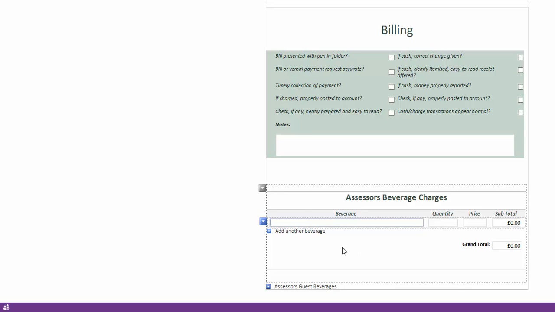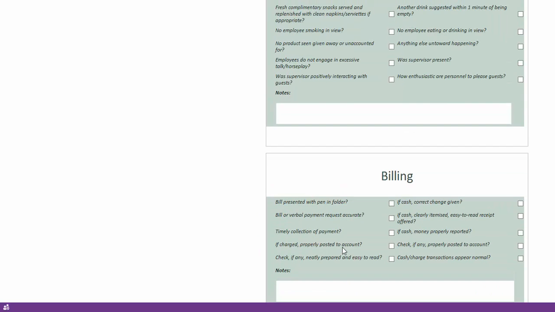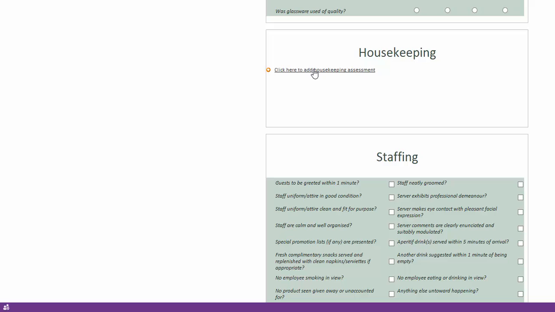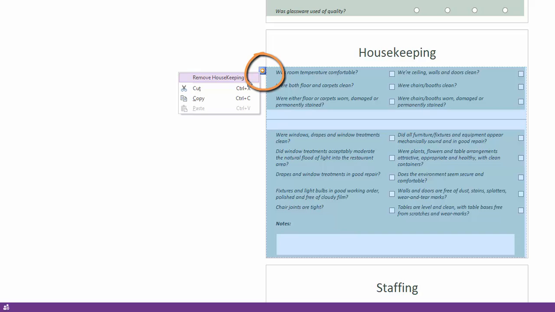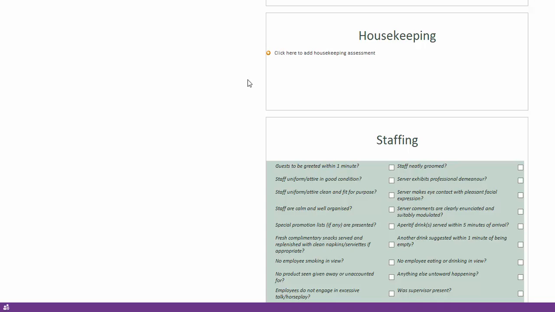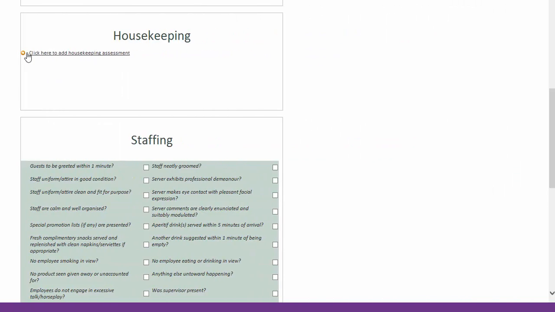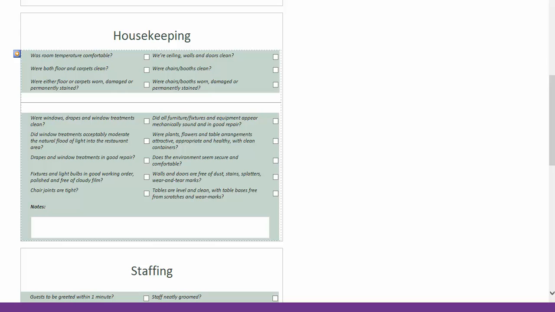Using my quality assurance audit form example to illustrate a repeating table, I can show you the housekeeping option. A form filler can choose whether the option applies to their data input need. If not, all the questions within that option can be ignored by not selecting it. In the event the table has been selected, the user can click the left-hand side round orange icon with a right arrowhead pointing right to remove the table. If the user later changes their mind, they simply click the round orange icon with the right arrowhead pointing again to add the table.